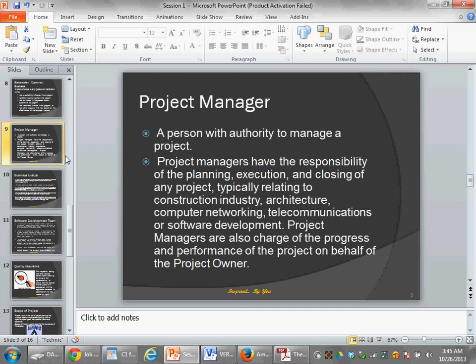The project manager manages the project. What does he manage? He manages the resources needed for the project. He manages the cost, the money that has been given to him by the people higher up, the stakeholders. So he manages that budget.